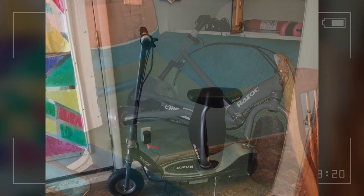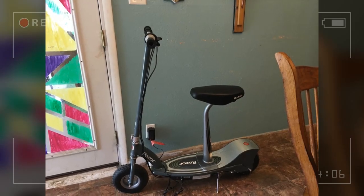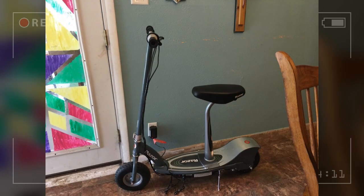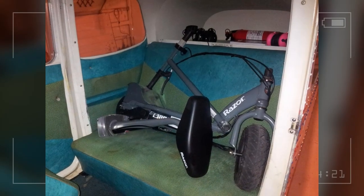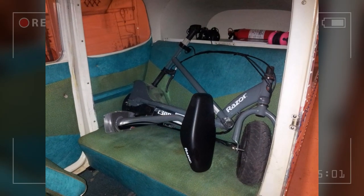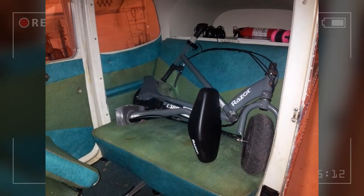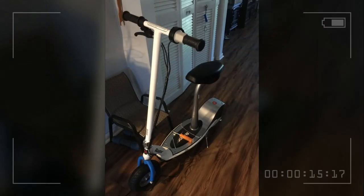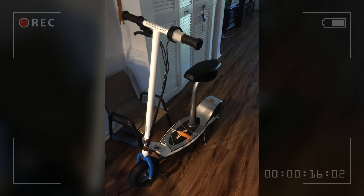The large tires contribute to a smoother ride on rougher surfaces, which was a pleasant surprise. The primary limitation, however, is its complete lack of climbing power. This client cautions that even the slightest hill will slow it to a crawl, meaning users in hilly areas will likely be walking it often. While the throttle is a simple on or off switch, this wasn't a major concern given the scooter's modest power.